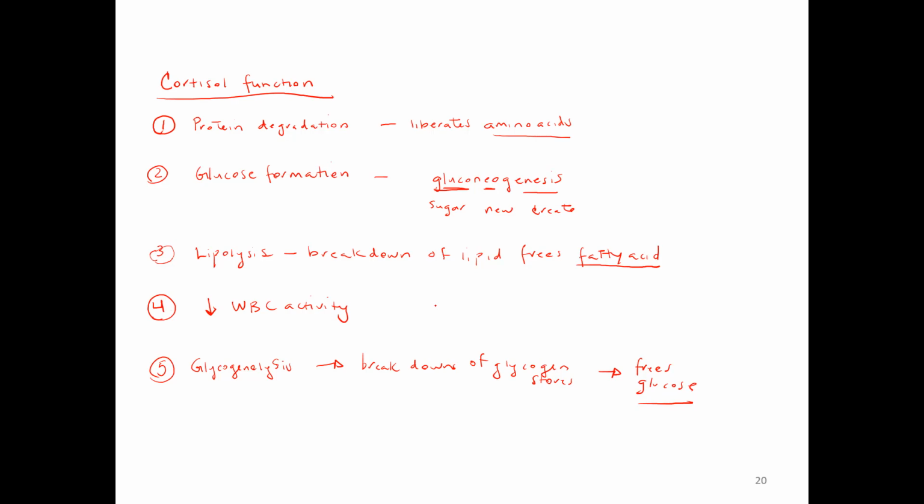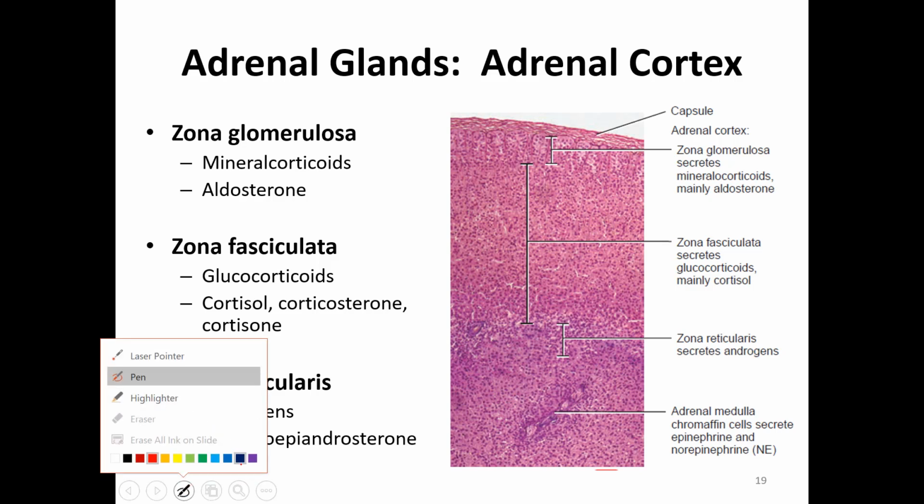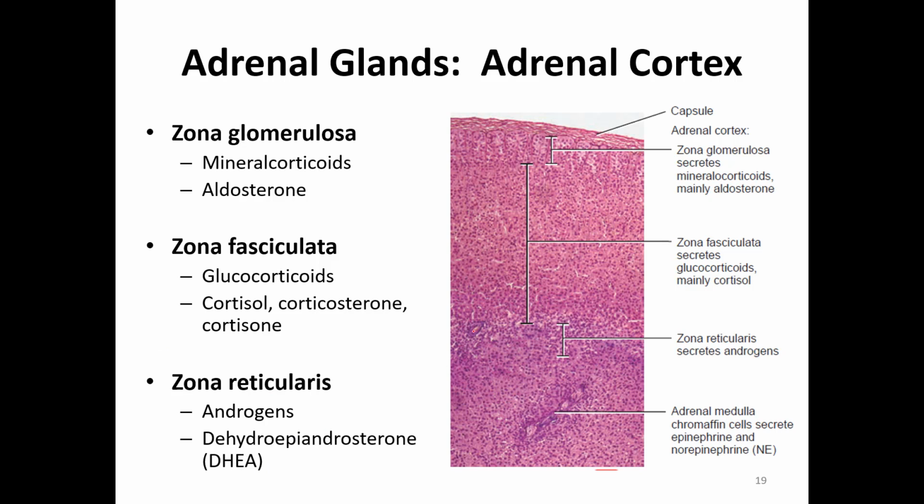So resuming our presentation, the next thing we need to talk about are the hormones that will come from the zona reticularis. We're not going to say too much about them, but you'll see the reticularis is this bottom region of the cortex, so we'll call this ZR. We call this region ZF, zona fasciculata, and we call this top region zona glomerulosa.